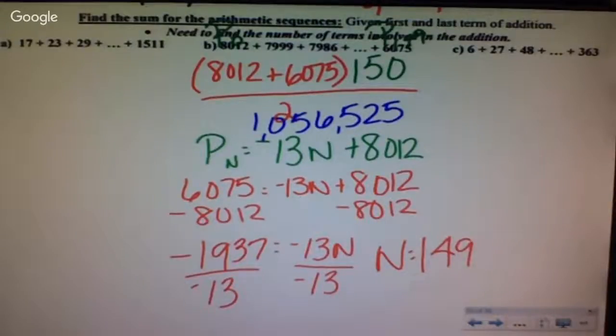Okay, just be careful. Remember, that means that this is P sub 0, and what you just solved for means that this is P sub 249. So that actually means you have 250 terms. That's gonna be the part that's gonna catch you, because you're gonna solve for n, you're gonna get 249, and you're gonna plug in 249 instead of 250.